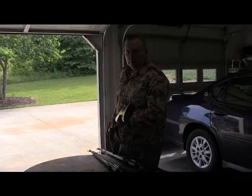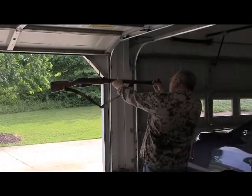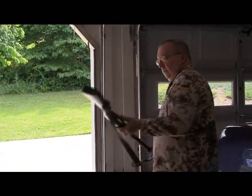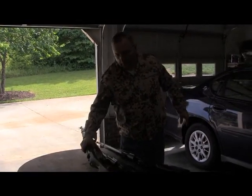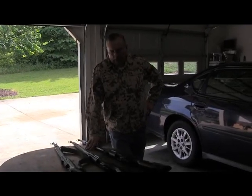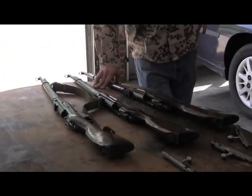Now comes the Windex experiment, which surprisingly, I believe this will work. Yeah, clean, great. So the Windex works as a bore solvent for cleaning out corrosive ammo. So there's 3 different techniques you can use, and whichever one you do, just double check in a couple days and make sure no rust is showing up there.